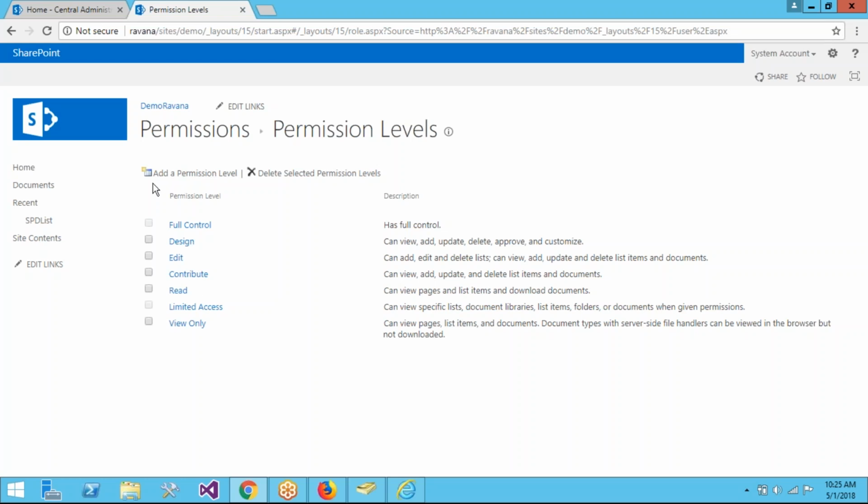For that, we have an option called add a permission level here. When I hit this, it will redirect to another page.